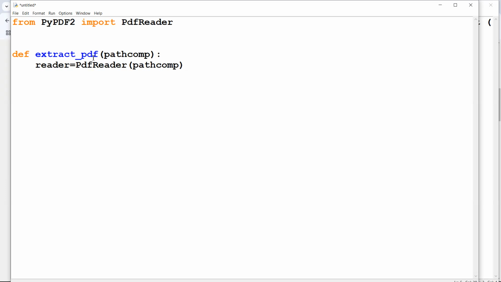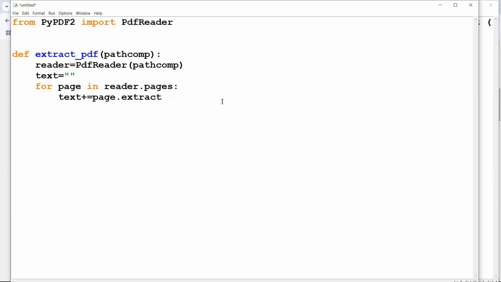Fine. First of all let's declare text equal to blank, and then we will be appending to it. So for page in reader: the reader is reading the path, meaning it is having the file, so this reader will read the pages from it and append them to the text variable. So text plus equal to page, and we need to first extract the text.